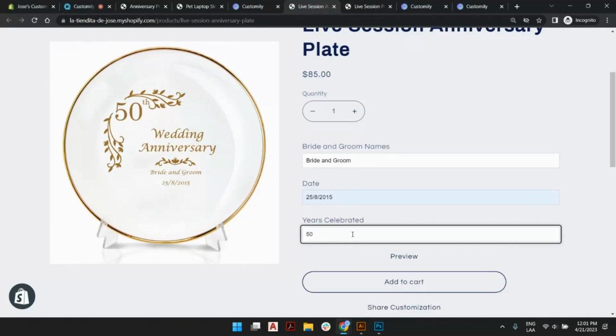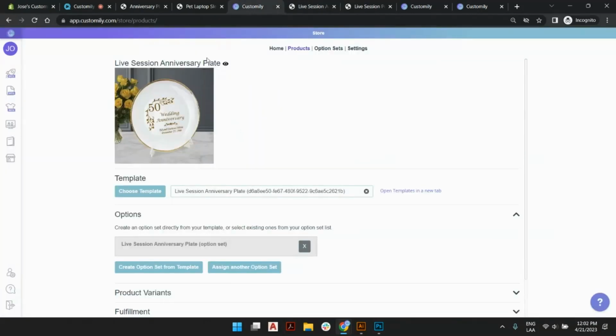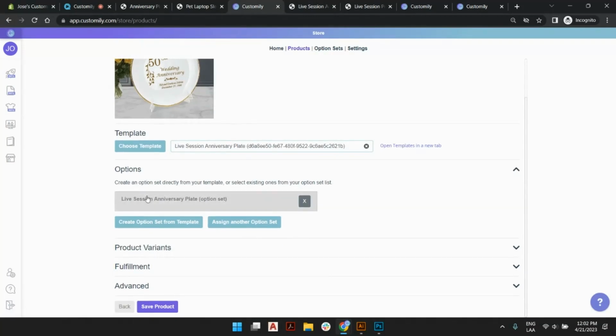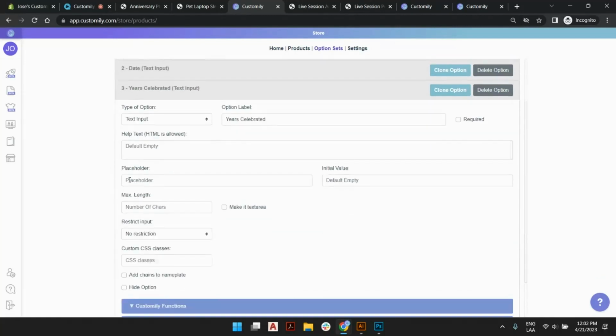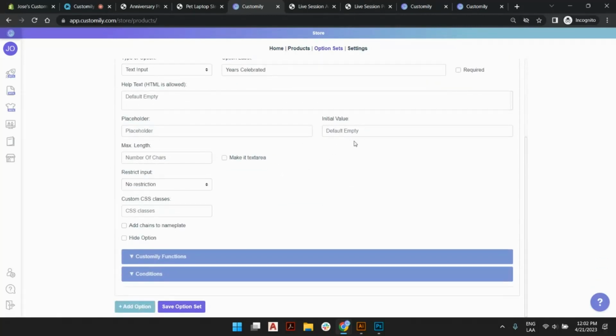Now, what if we want to start off with 50? We can actually do that. We go back to Customily here, we click to open the option set, we find the years here, open this, and here we can actually do some adjustments. For example, we can start with an initial value, which can be 50. So it's going to display 50 by default.